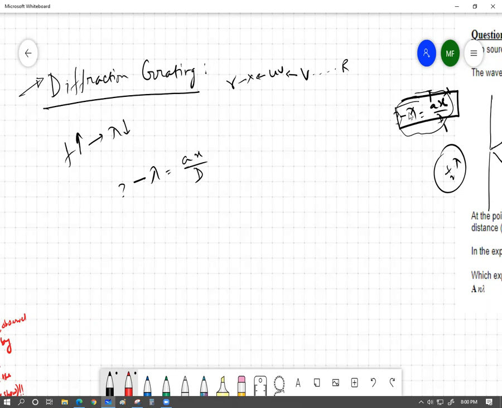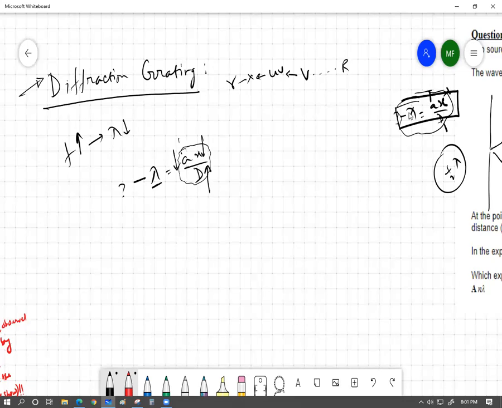So if we are trying to perform this experiment for a very high frequency part of the electromagnetic spectrum, which essentially has a very small wavelength, then it is going to give us some challenges. Let me elaborate these challenges. If this ratio has to be very small, then within this experiment something has to be very small. First of all, a has to be very small, or x has to be very small, or d has to be very large, or all three simultaneously, if you want to make lambda small, because you are trying to measure a very small thing.